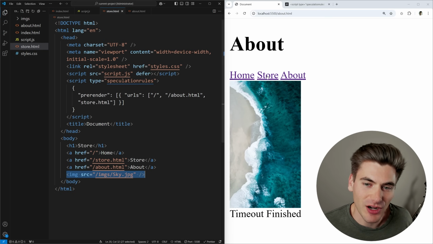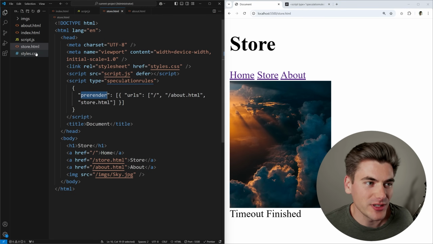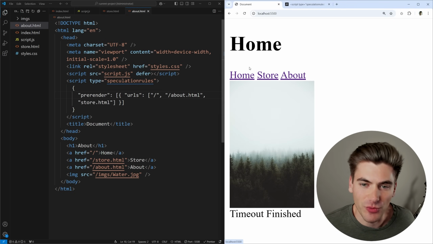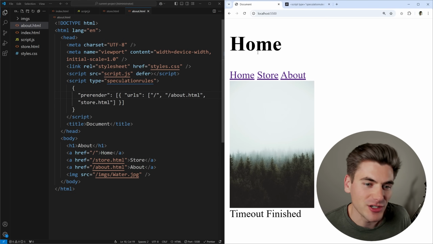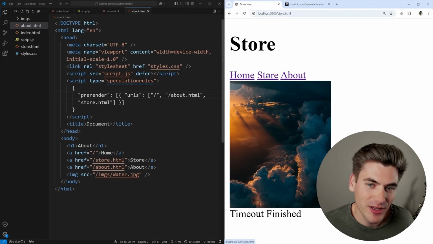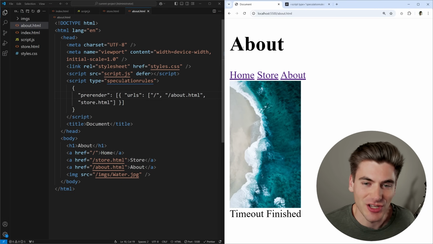You'll notice when I click on this store page that it should have been instantaneous. The reason it wasn't is because I only changed my pre-rendering in one of my locations. I want to make sure all of my pages have this pre-rendering set up. Now it doesn't matter which page I start on. We'll start on our home page here. When I click on any of my other pages, it's going to be already rendered, so it's going to be instantaneous. I'm going to click on the store right now, and you'll notice it instantaneously changed to that store page. Same thing, I'm going to click on about right now, and again, it's instantaneously changing between them.